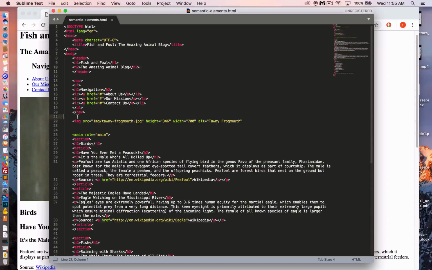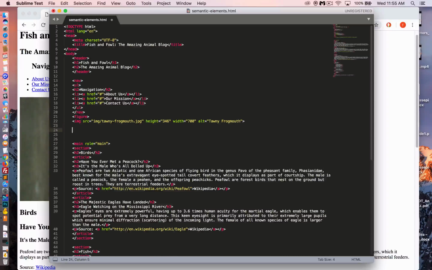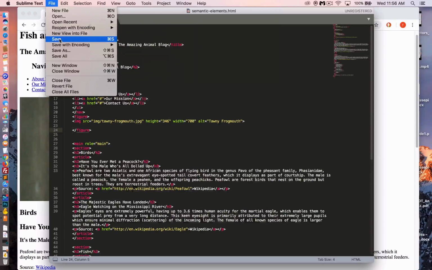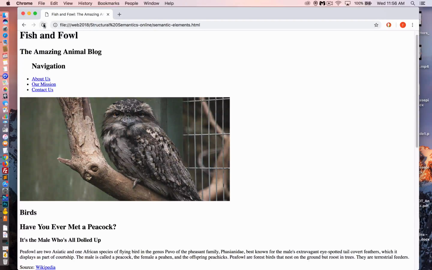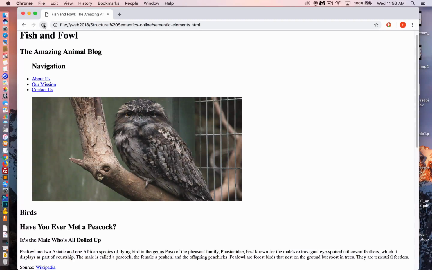So we're going to wrap the image in a figure tag. Oops, let me finish closing my image tag down here. Glad I caught that. Give it a line of code because we're going to have to put the fig caption tag in afterwards. So we're going to close our figure tag. So we're wrapping the image in this figure tag so we can add the caption. So we're going to save that and look at it. Refresh. So it made it move over a little bit. Nothing shows up because we haven't added the caption.